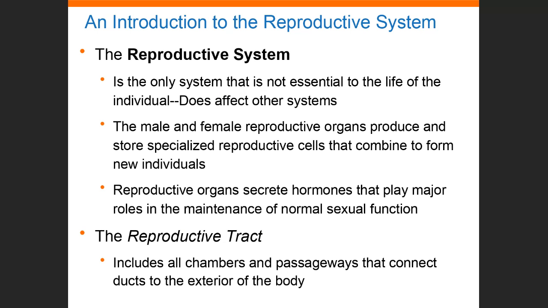Okay, so again, our reproduction system, this is the one system that if you remove, you can actually live without. It starts off in an embryo as the same, and then with the Y chromosome, if the Y chromosome is functional, it will generate the signaling molecules to push differentiation from a genetic female phenotype to the male.